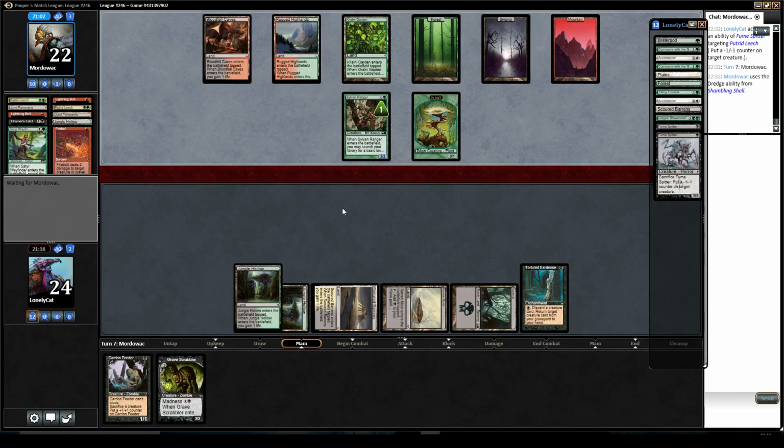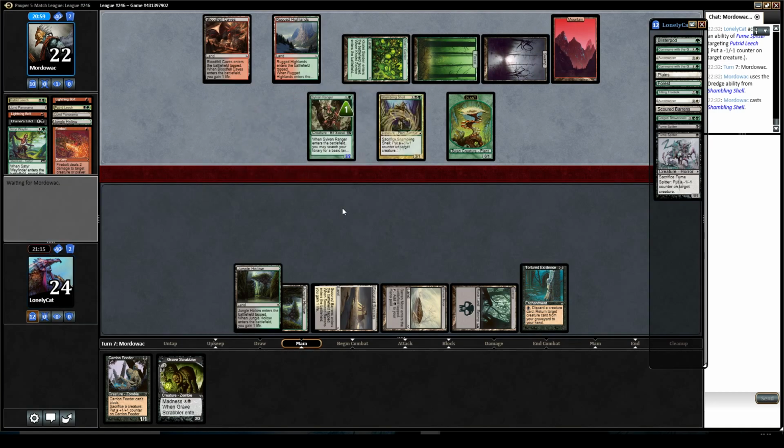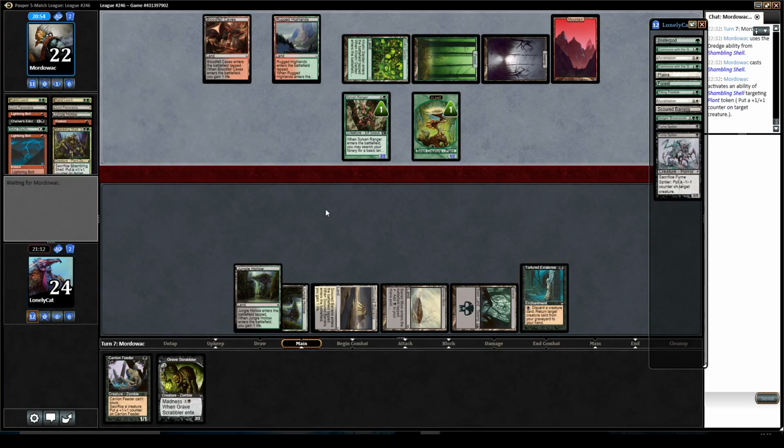Ooh, he is dredging a bunch, and we don't have any graveyard hate, sadly. Got a new Shambling Shell. I mean, that Shambling Shell's massive for the matchup, I guess. He's spreading out his counters and things. It's fine.